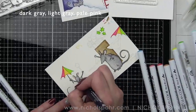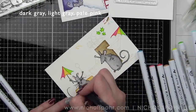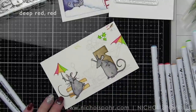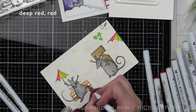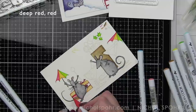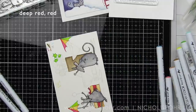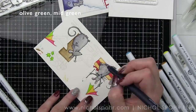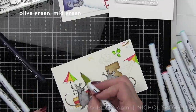Little black pen detail makes a huge difference on the finished card. So much fun, you guys. I just love these little guys. They are absolutely darling. There's a lot more to color on this one than there were on the previous two cards. But I did leave it in here because I incorporated quite a few different marker colors.